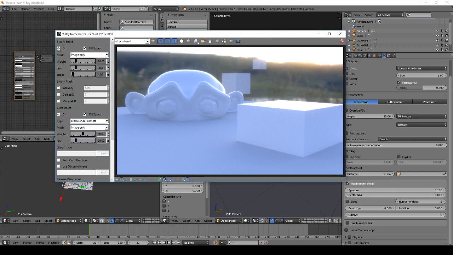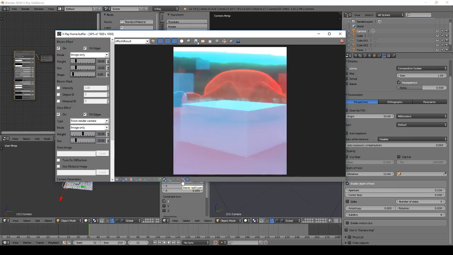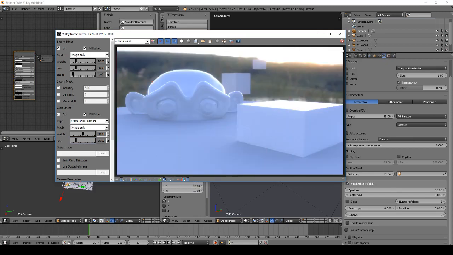Okay, so let's go with bloom is nice, glare effect, glare. I thought there is also a depth of field setting here, but I'm not trying to find it at this point. The important thing is it's more blurred.